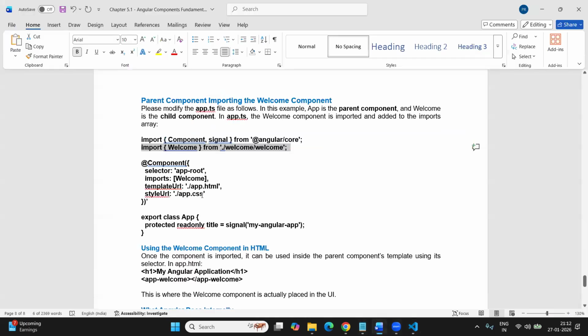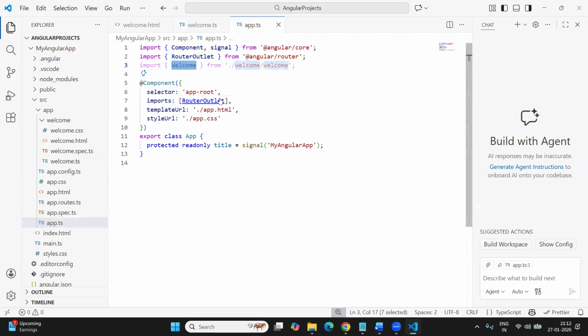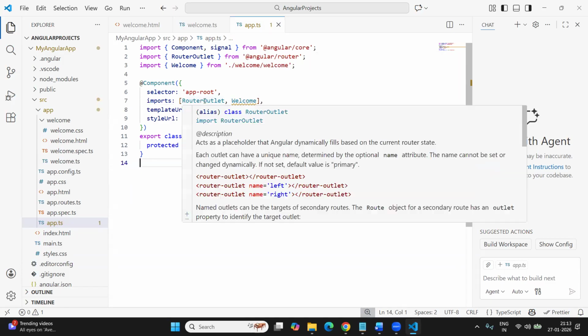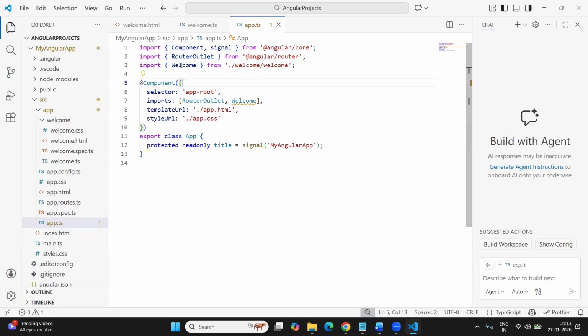Once you import this, next I need to add it within the imports array. The routing we will discuss in detail later. First I import my welcome component, then within the imports section I provide it. Why?